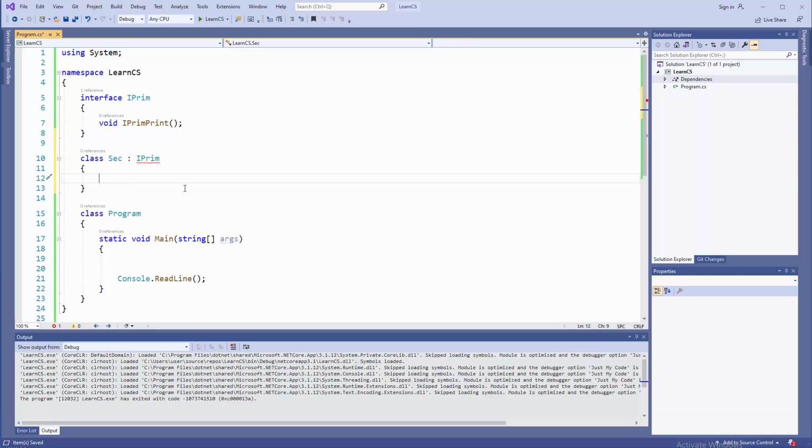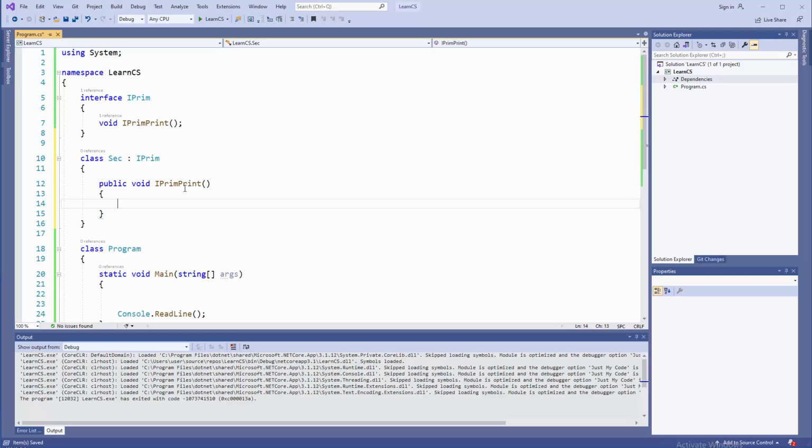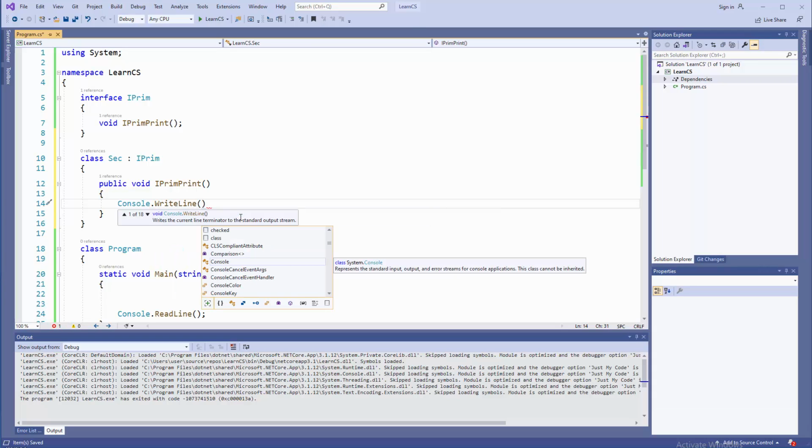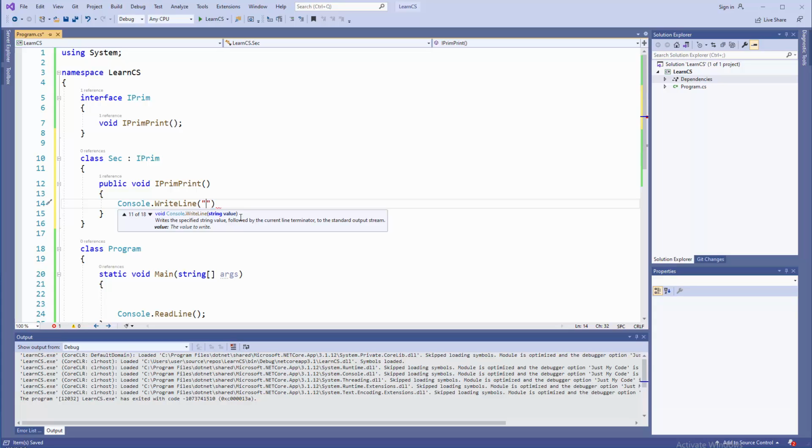But this time we must type public, void, and IPrim print. And now here we are going to set what this method will do. So Console.WriteLine, the simplest possible way to explain this, and it will print, for example, body of method must be in secondary class.